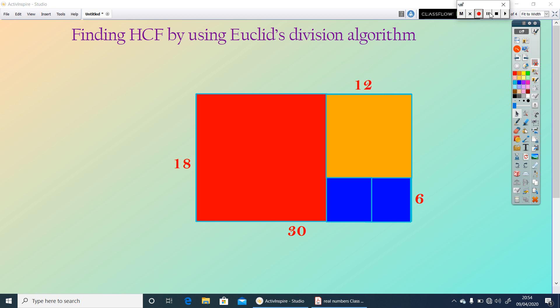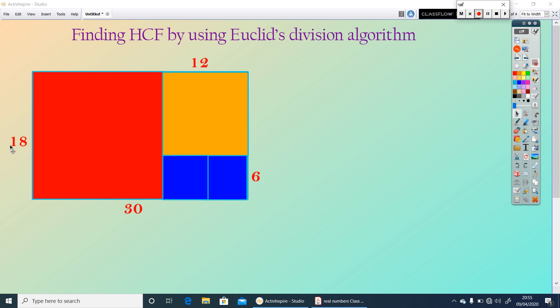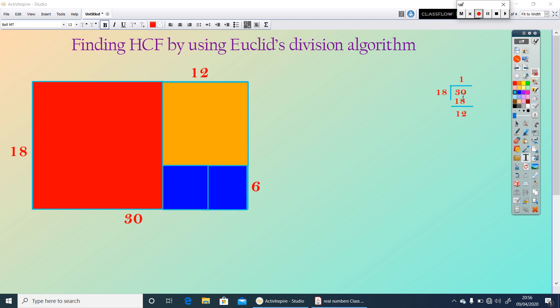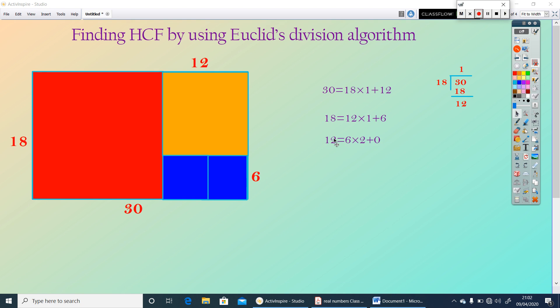Actually, what we did here? First, we divide 30 by 18. Then, 1 you got as quotient and 12 you got as remainder. That is, 30 we can write it as 18×1+12. Then, we took the 12 into 12 and 18 measured rectangle. 18 we can write it as 18=12×1+6. After that, we took a rectangle of sides 12 and 6. That we can write as 12=6×2+0. When we get 0 as remainder, the divisor is equal to 6.